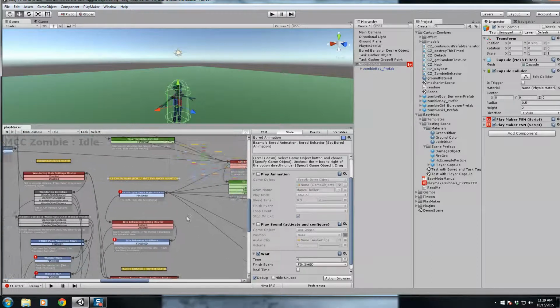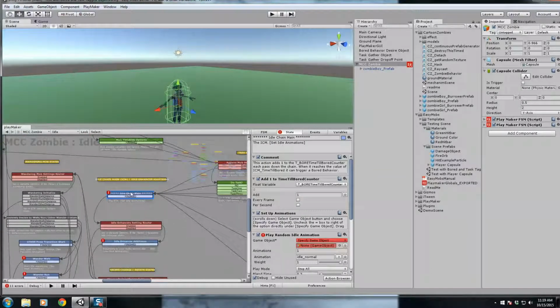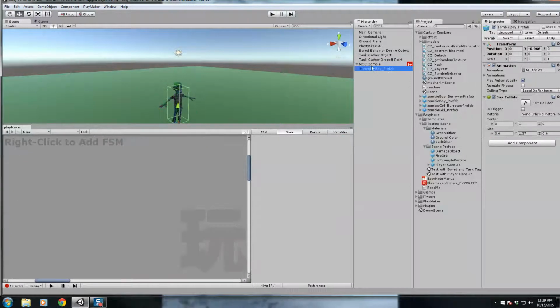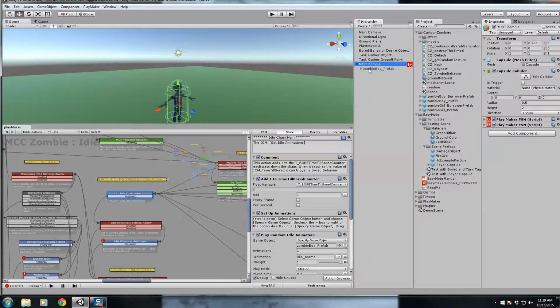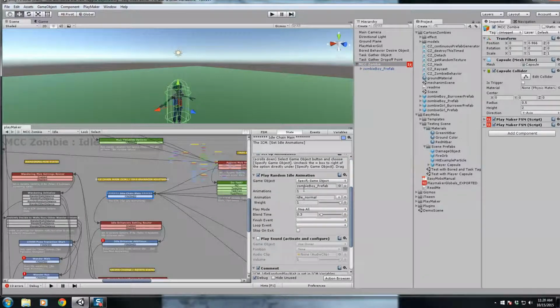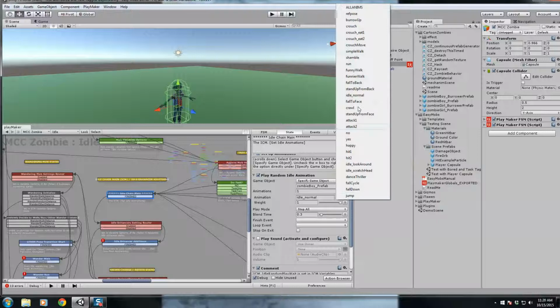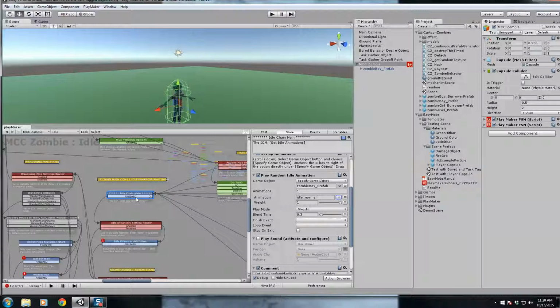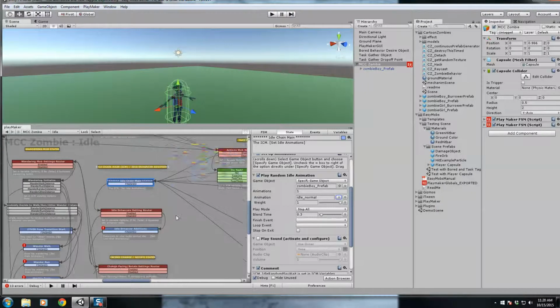To set up your initial simple idle, you have your idle main, which is the beginning idle state. You drag your model itself into the object, not the command core, but the actual model underneath that has the animation component. Then you specify the animation, and it'll list all the animations available to that model. For the normal animation, you choose how long it idles in this state before it goes to the enhancers.